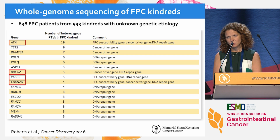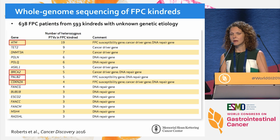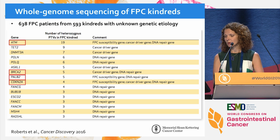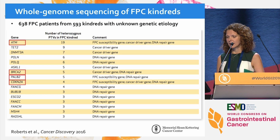And what you see is, unfortunately, not anything so striking. They saw some BRCA2 mutations that probably weren't picked up on clinical sequencing, PALB2, which we know is now associated with pancreas cancer, CDKN2A, which is again associated with familial atypical multiple mole syndrome. And they did see an emergence of ATM mutations, with ATM accounting for about 2.8% of familial pancreatic cancer kindreds. But as you can see, some of the other candidate genes weren't so striking, and none of the follow-up studies panned out as any of these being really high-risk pancreatic cancer susceptibility genes. So there's still a lot to be learned in this cohort of patients.